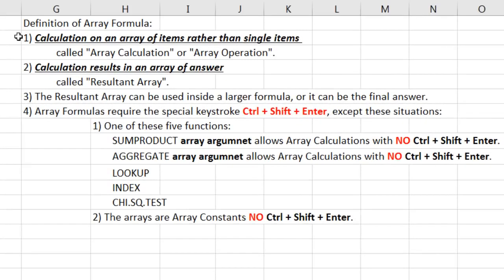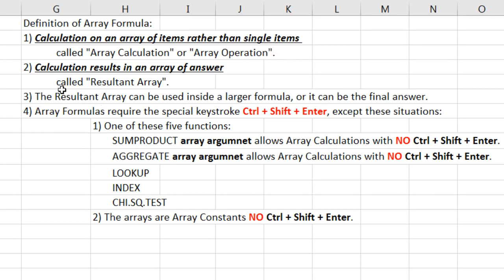Now let's start off by defining what an array formula is. We're going to define it based on what it does and what it delivers. What does it do? It makes some calculation on an array of items rather than a single item. In our LARGE example, the array of items was the 1, 2, 3, rather than a single item like 1 or 2.